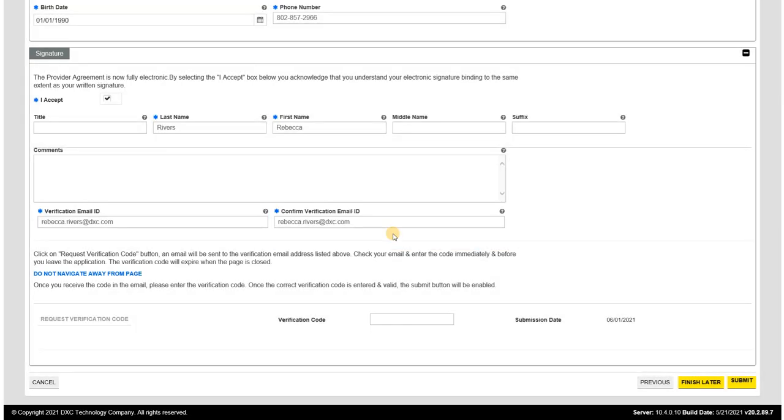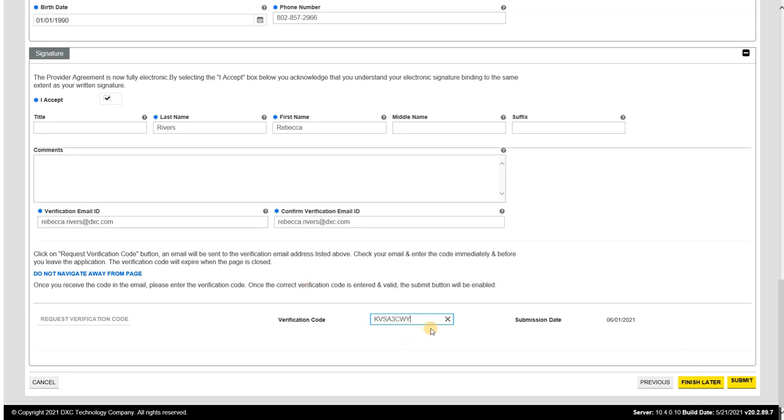So I'm going to go get my verification code. Okay, so my code I'm going to paste right into the verification code box. So I copied it right off of the email and pasted it directly into that box. It does need to look exactly the way that it looks in your email. So all of my letters were capitalized, which means they all have to be capitalized here. Easiest way is to copy and paste.